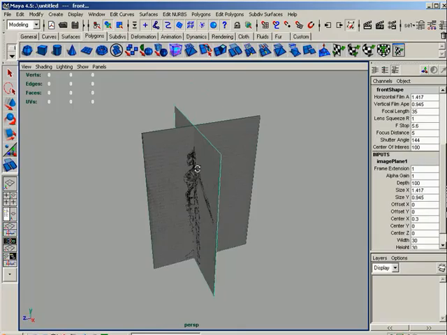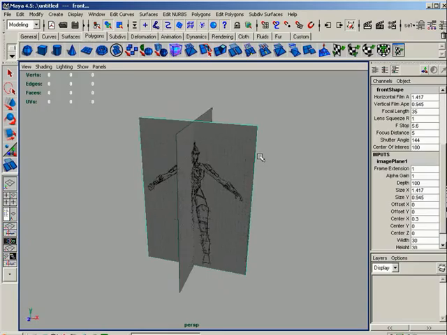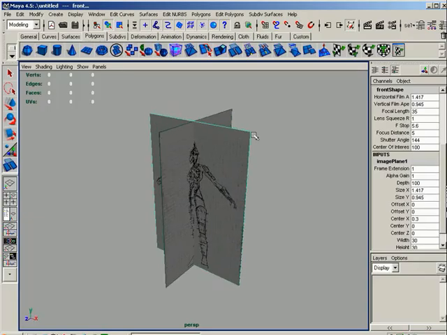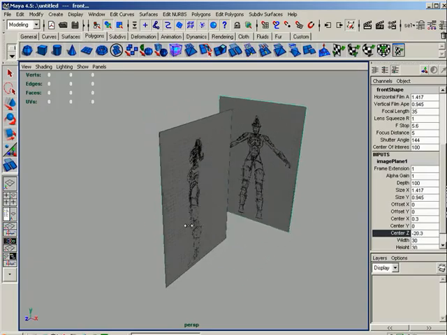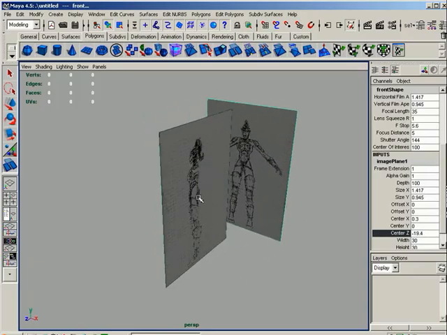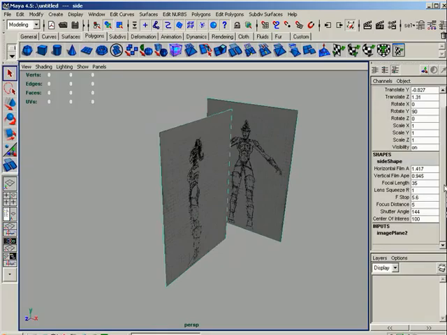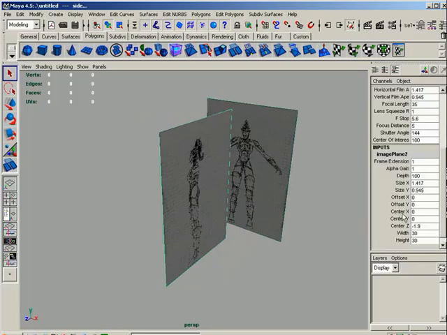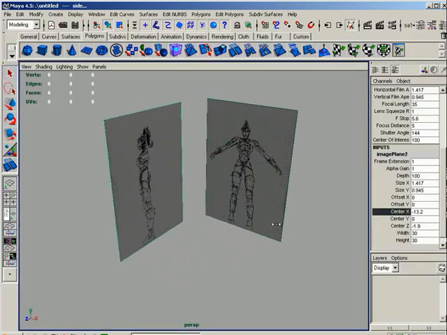We have our planes in place here, but I don't like to work with my planes right here in the middle of my perspective. They kind of get in the way. They make it hard to see what's going on. So typically what I do is I push them back out of the way. I'll just kind of give an example. We'll start with our front view, and I'm going to take its center Z and just slide it back to get it kind of out of the way. And then I'll take the side view, and we'll use its center X and slide it out the way too.